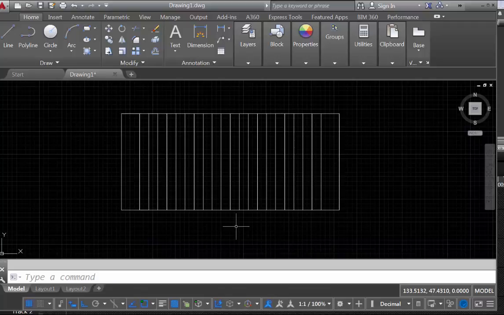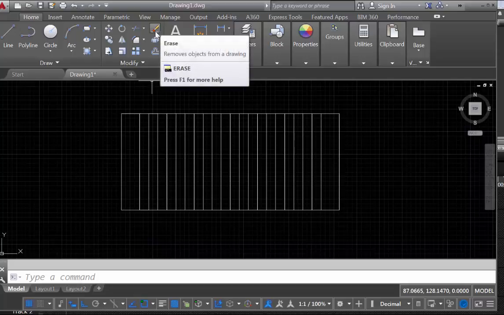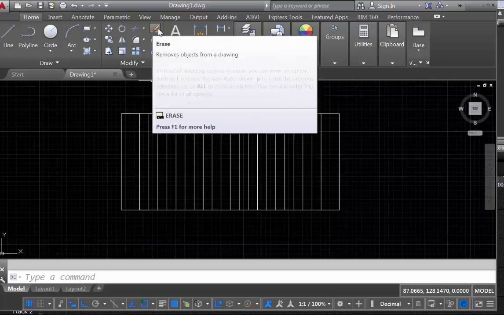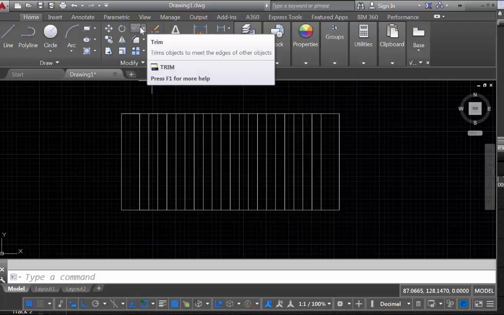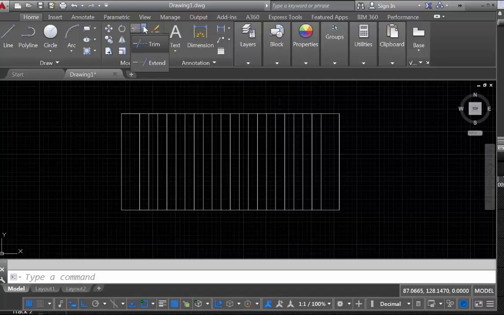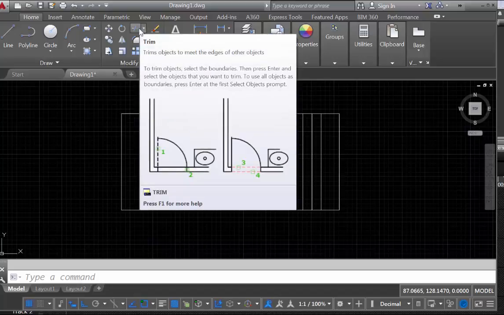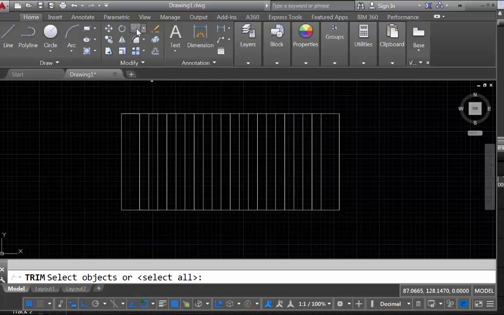The second command that I want to go through today is called the trim command, which is up here. You see you have a pencil eraser looking icon here, and then next to that's the erase command, by the way, the pencil looking one. The trim command is here, and it has actually a pull down menu. You could pull and go to trim or extend. We'll stick with trim today. Again, it gives you a short description of what the trim command does. Trims objects, gives you a little demonstration or a picture there. But if you click on it, you're able to trim out any lines that are overlapping other lines.